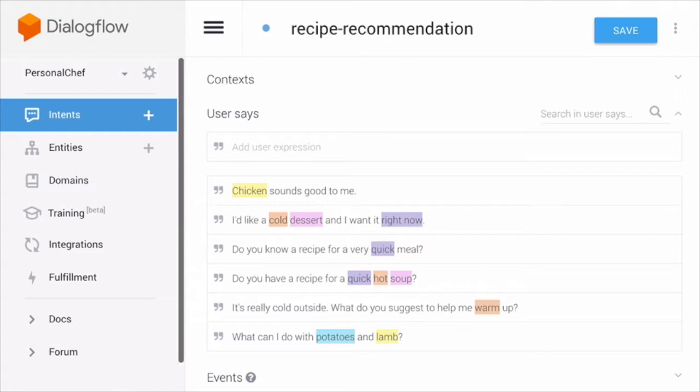So you have several training phrases that you can match all the parameters you want, and then these will be the ones that will be sent to you. So you're going to receive, he wants to cook something, and chicken. Done. You don't have to worry about regex or anything. Or he wants a cold dessert, and he wants it now. So it's something fast. So you're going to receive fast, quick, or hot soup, and all these phrases you add, and Dialogflow will do the machine learning to understand where all these are located.